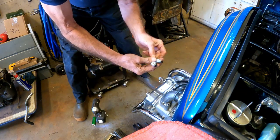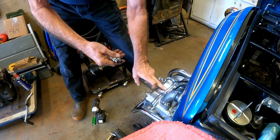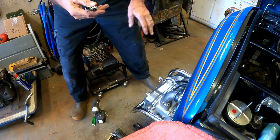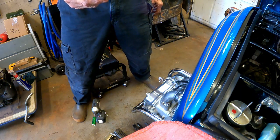Spark plugs are not very tight. They look pretty nice, but I'm going to put new ones in anyway. I removed the spark plugs because that makes it very easy to turn the engine over by hand — I need to turn the engine over by hand to check the timing.